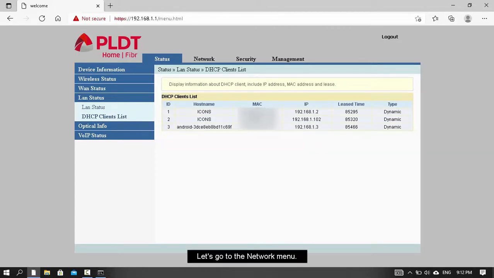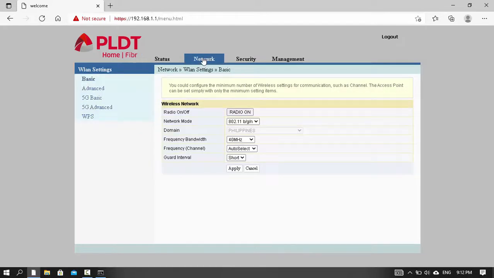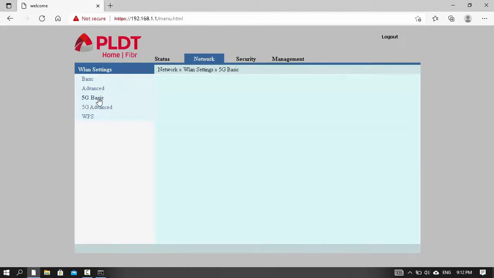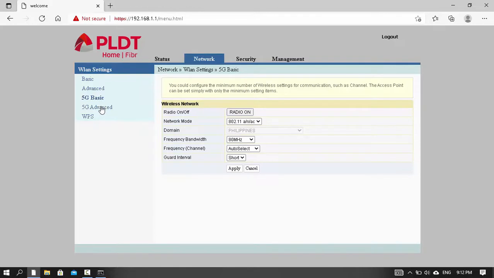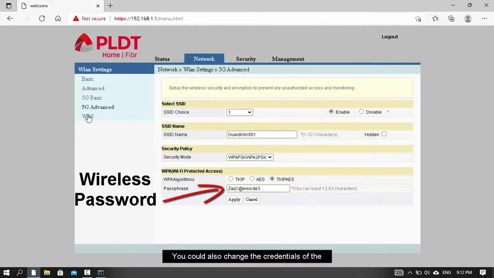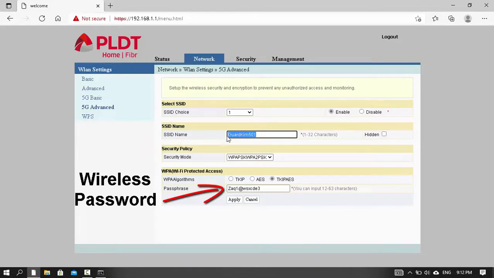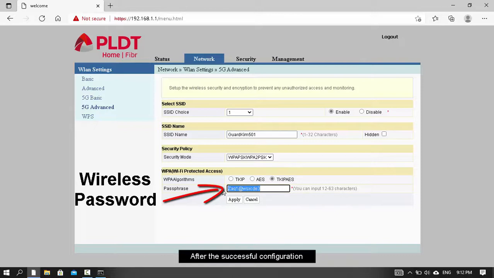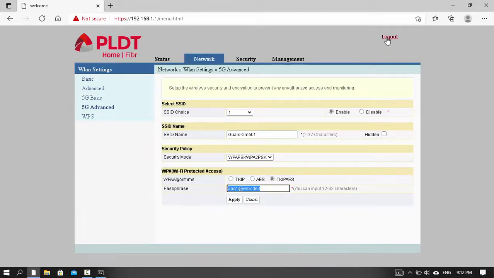Let's go to the network menu. You could also change the credentials of the 2.4 GHz and 5 GHz connection here. After the successful configuration and basic firmware familiarization, click the logout link.